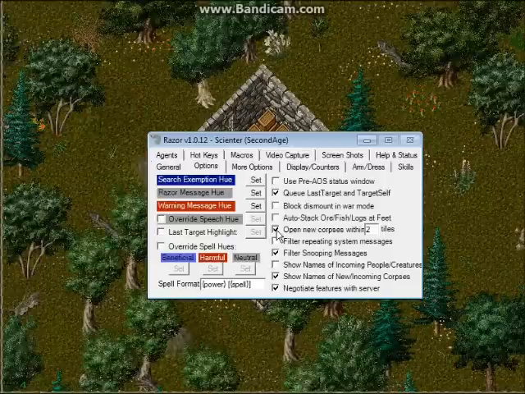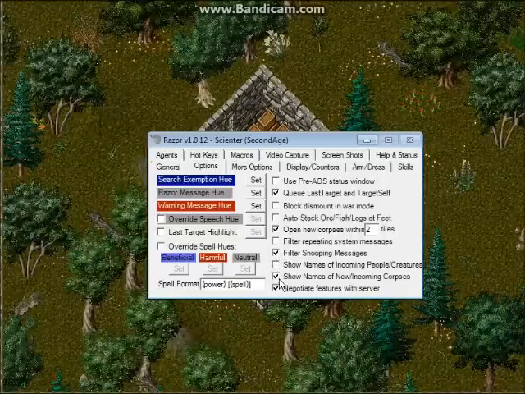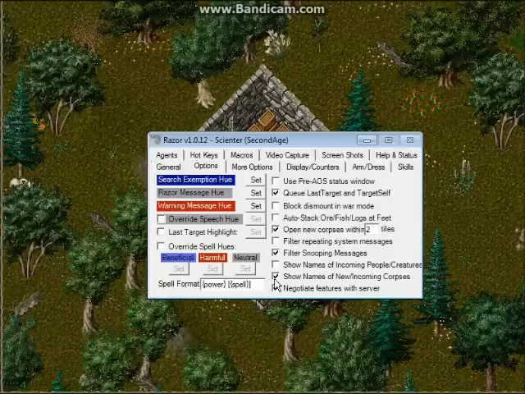This helps you with looting. This open new corpse is within two tiles. Filter to stooping message. That's if you guys want to do that. Show incoming names. If I'm about to get PK'd or there's seven oranges chasing me, I want to know as quick as I can, so I have that checked.